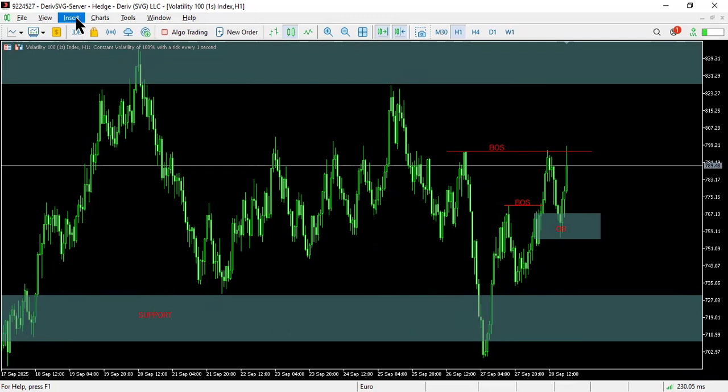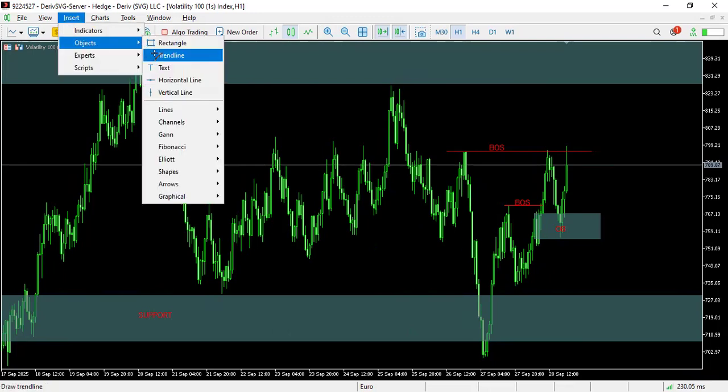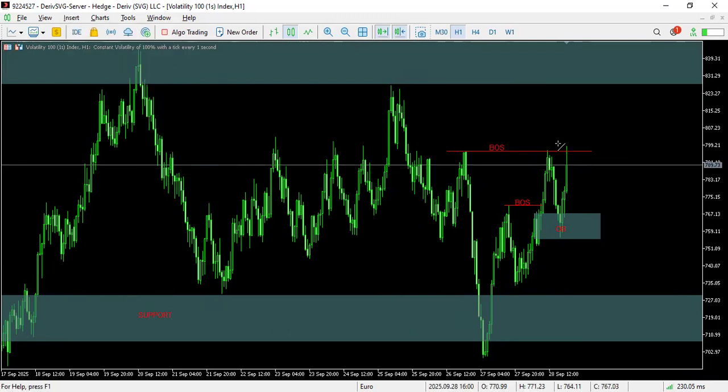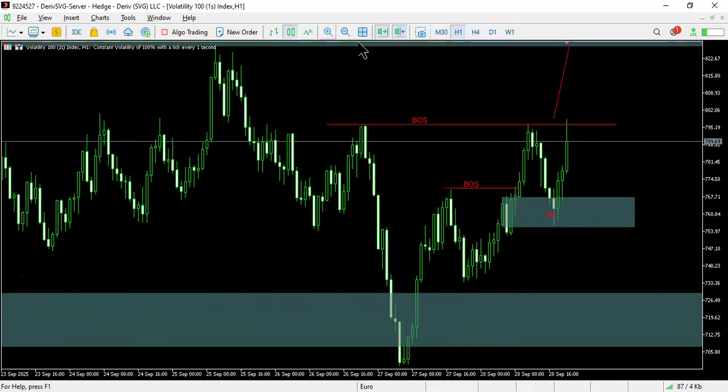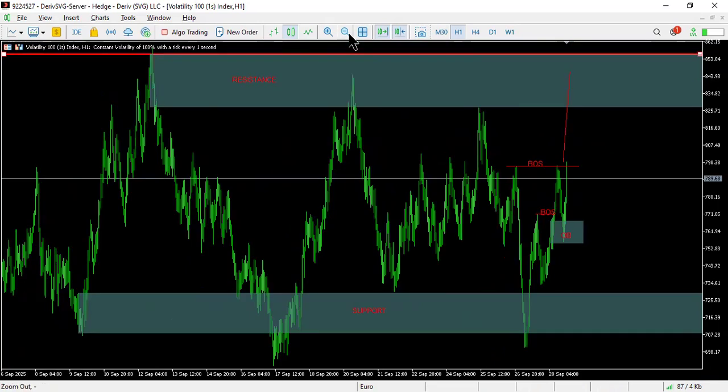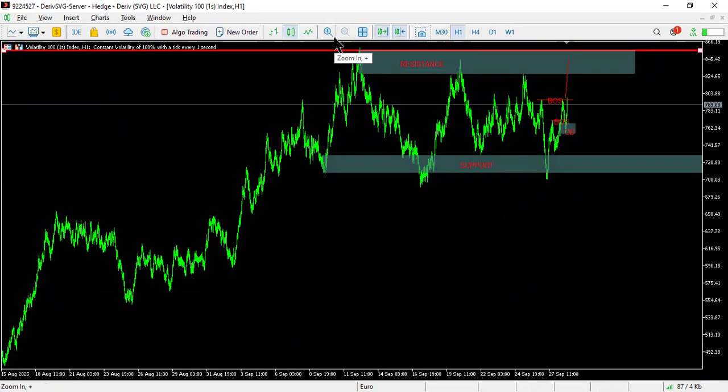It's looking like price is still pushing into this resistance, and then we'll see what's going to happen at that resistance, whether price will decide to break that resistance or decide to push down again. But as of now, it's looking like price is still breaking structures to the upside. But let us just wait and see.